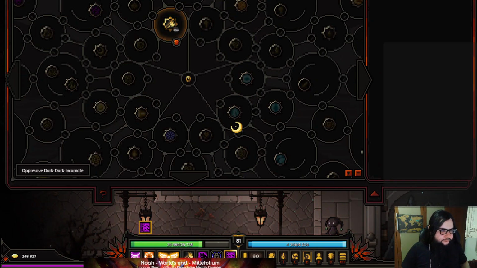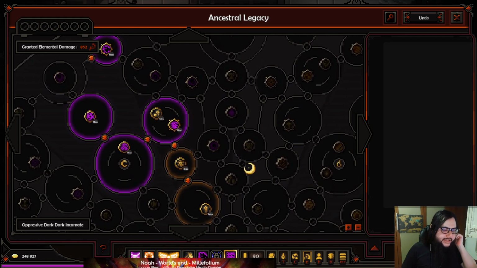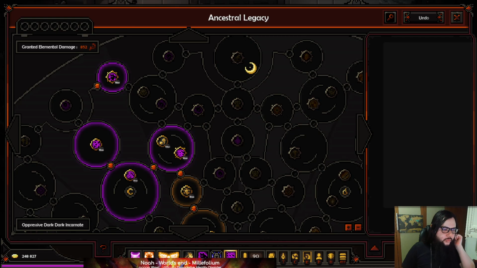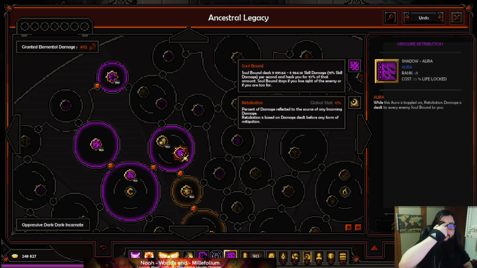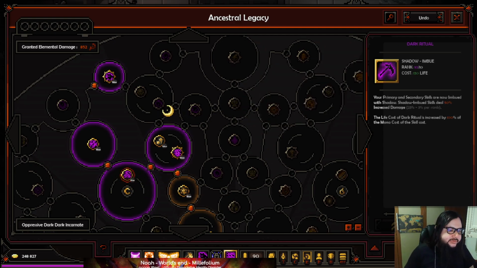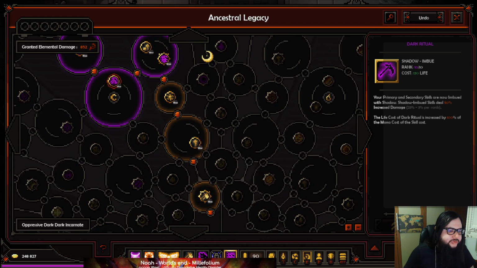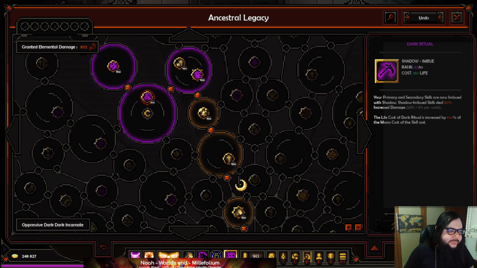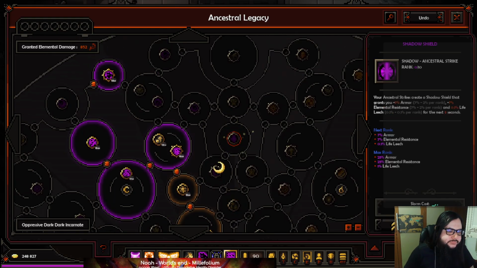Now, for my ancestral things, right now I'm using this, but when I get the last stone, I need to get one more Reaper rune. I'm going to go into low life, getting Blood Rite and Obscure Retribution, and then likely I will also get the Dark Ritual. So I'm going to try and see if it's better to have this setup or just go this way, because getting Shadow Shield is going to be very good.